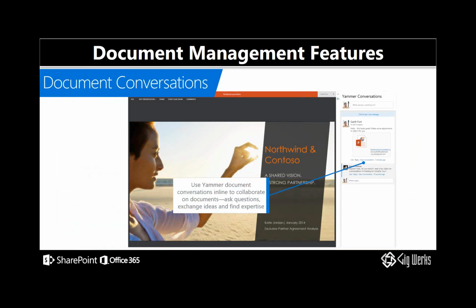They're also taking that functionality and putting it right into the context of a document. So as you're in a document, you can actually converse with somebody, and it really becomes something of a mainstay in the document, not like a link where you just message the person and then it's gone. This is really a conversation that stays with the document, that you can come back and actually see what people have been thinking about. So another great feature there.